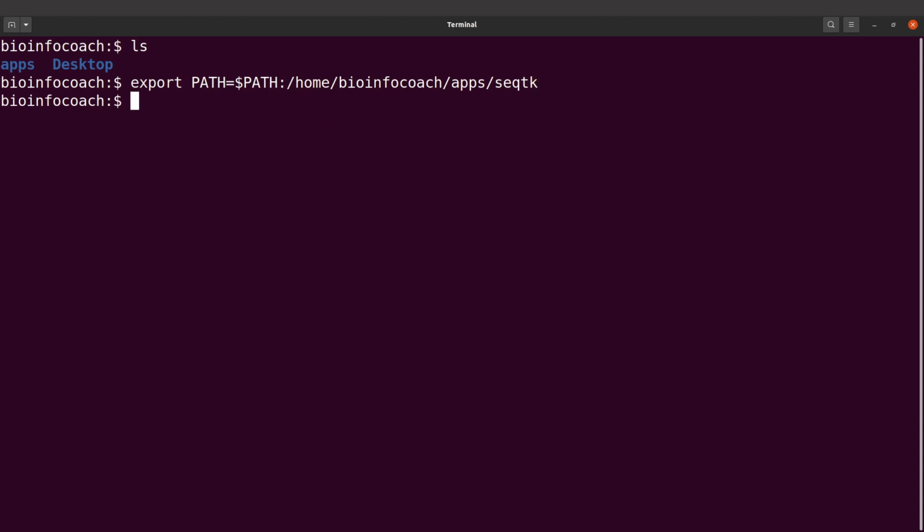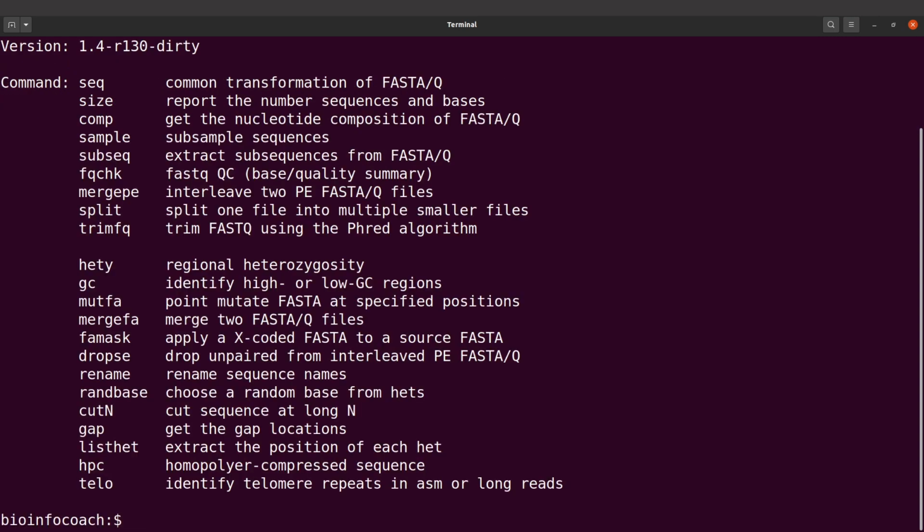Nice. So if everything is okay, then nothing will be displayed here. So let's proceed. So once this has been done, if everything is okay, nothing will be displayed. Now let's confirm. So let's type seqtk like this. Type seqtk like this and then execute the command. So if everything is okay, then you are going to see this text coming up. So that means that the command was a success.